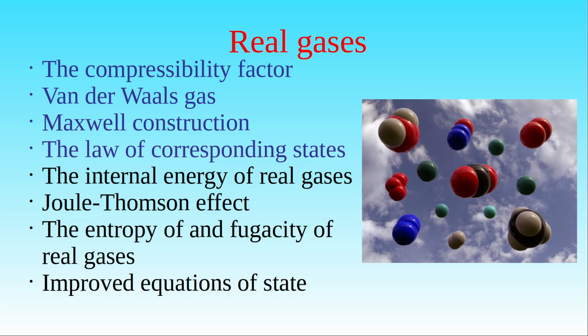Reduced thermodynamic states also allow us to construct generalized charts for the compressibility factors of different substances. We also determine the internal energy of real gases by using the van der Waals equation of state and show that it depends on the properties of the given substance as opposed to its universal expression obtained for an ideal gas. Based on this finding, we will present and interpret the Joule-Thomson effect observed in the throttling of a real gas, which is the change in its temperature as it expands through a porous plug in an insulated chamber.